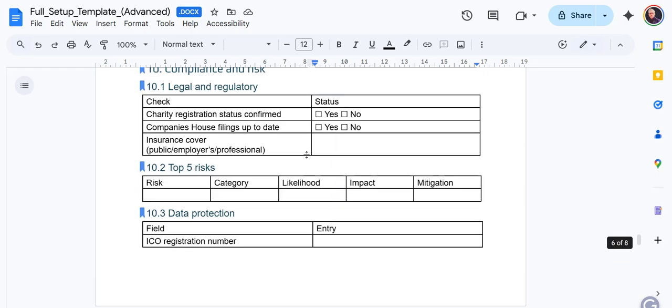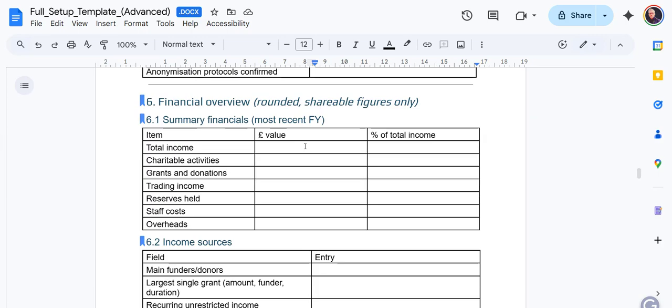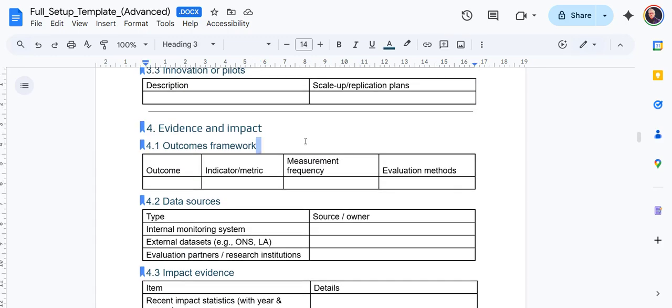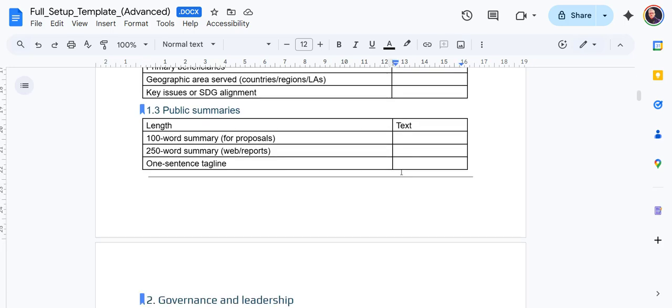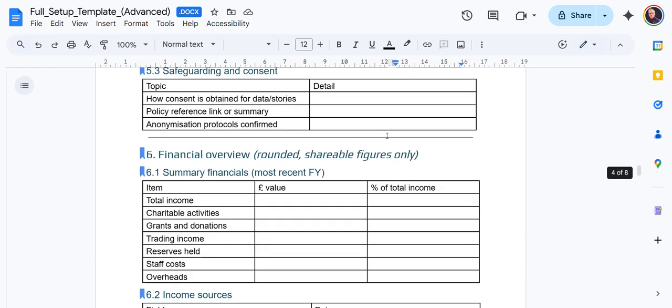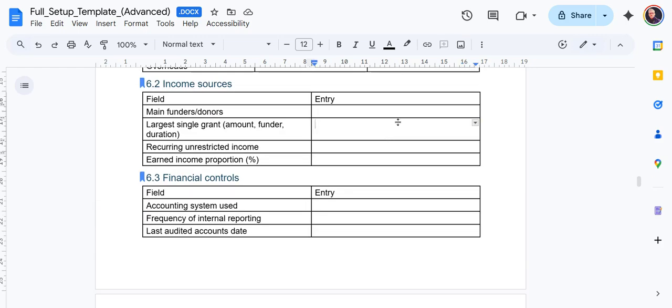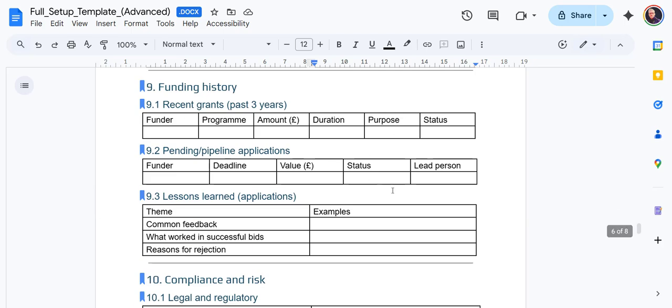Now, throughout this whole presentation, throughout this whole use of GrantGPT, be very conscious, obviously, of confidentiality. So everything that you put in here, just ask yourself the question, if a random stranger in the street was to know this information, would it be problematic? And that will probably give you a good indication of whether you should put something in here or not. You can always delete stuff from this template. You can always rename it if it's more in tune with your organization.